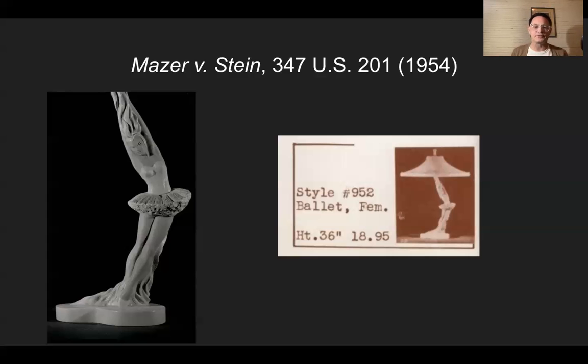And so it looked at the Steins' lamps and said, well, you know, the base is manufactured separately from the lamp as a whole. And if you didn't put all the lamp elements in, it would just be a sculpture. So on that level, it's physically separable from the lamp itself, right? It exists before there's a lamp there. It's like a part of a lamp, not the lamp as a whole. And what's more, it's conceptually severable to the extent that you can imagine the base taking any number of different shapes, and the appearance of the base doesn't affect the functionality of the lamp, right?